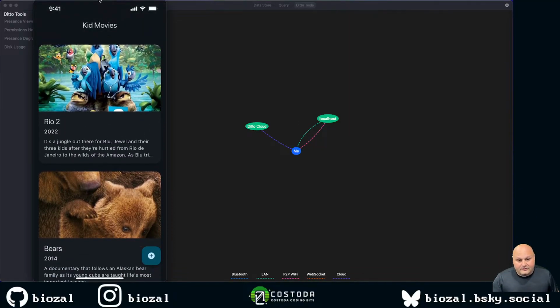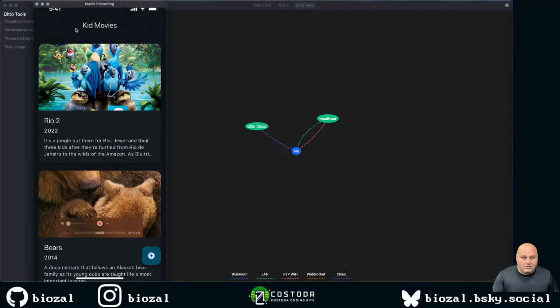And the theory is our tech is smart enough to say, oh, okay, you have a Ditto app ID registered. I'm going to go find any other app out there that has this app ID registered, and now I can talk back and forth. I can sync information and data, and it's all peer-to-peer. There's no cloud needed. In fact, this phone doesn't even have a data plan. It's not connected to the internet at all, but it can get updates through my computer because I'm registered with the same app ID. So that's the interesting part of what all this does.